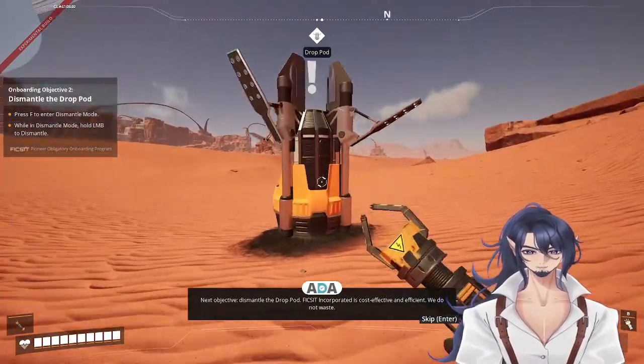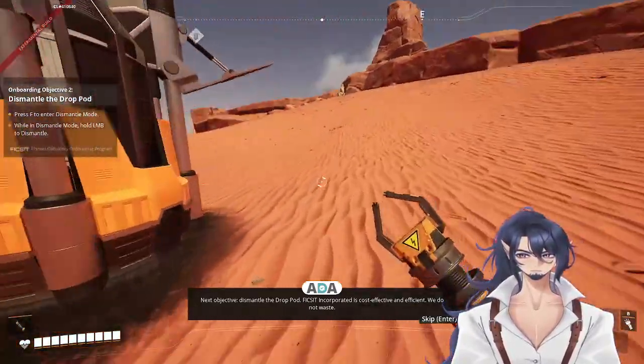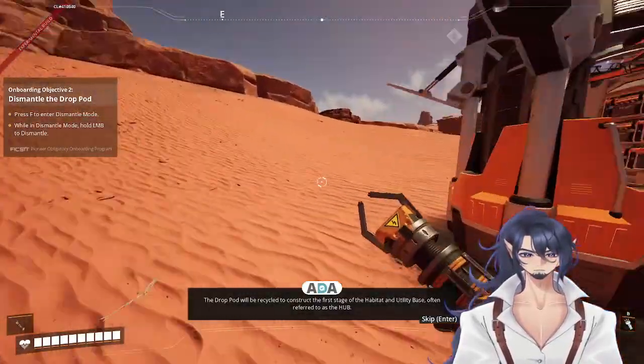Zappy zappy. Dismantle the drop pod. Fix-It Incorporated is cost-effective and efficient. We do not waste. The drop pod will be recycled to construct the first stage of the habitat and utility base, often referred to as the hub.